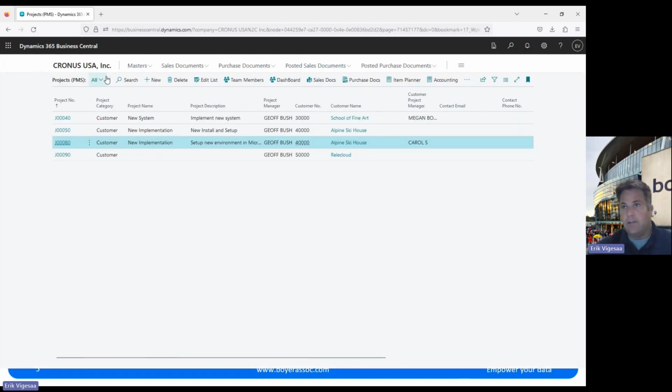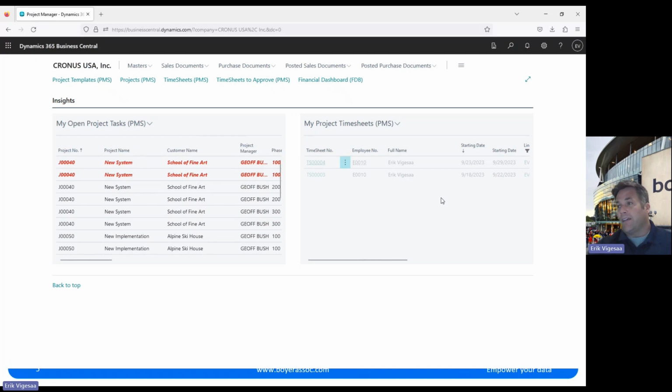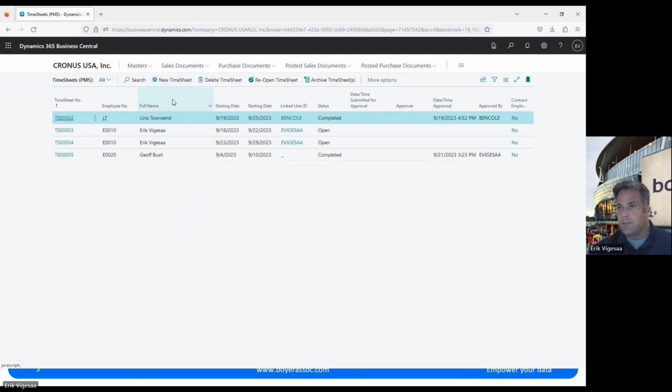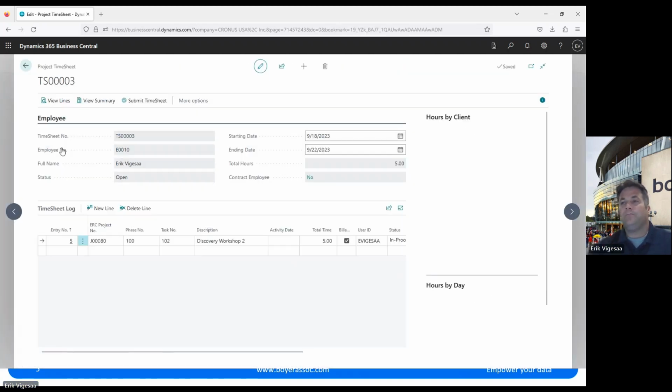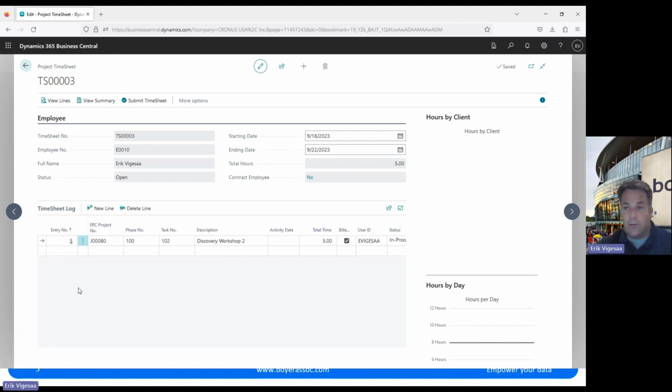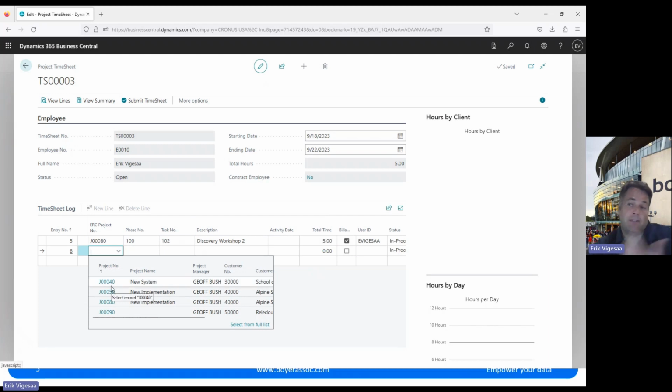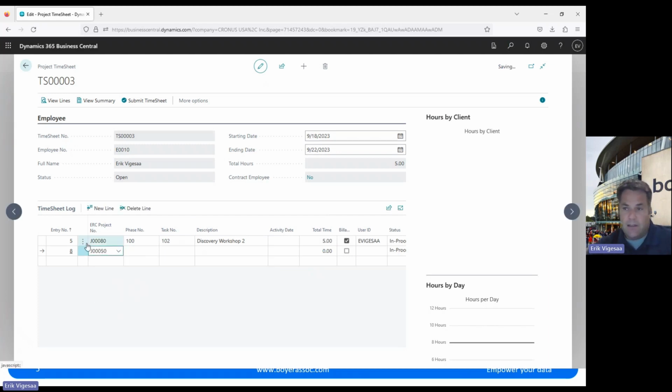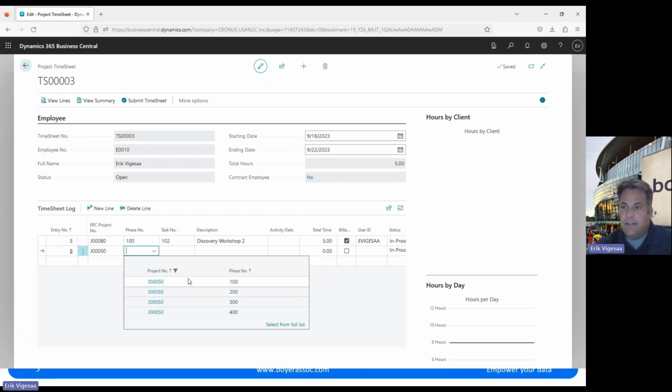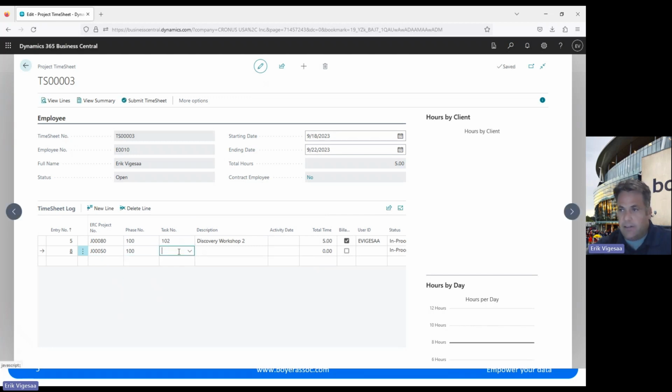So let's look at what that time entry looks like. If I come back here, I've got a couple of timesheets. I'll just go ahead and go into my timesheets here. Take this current one here. So here's where I can now record some time against my different projects, and I can split to different projects. Maybe I'm working on different things throughout the week. So I can record a job 50. I can see my different phases on here. Maybe this was for phase 100. I did some additional discovery on here.